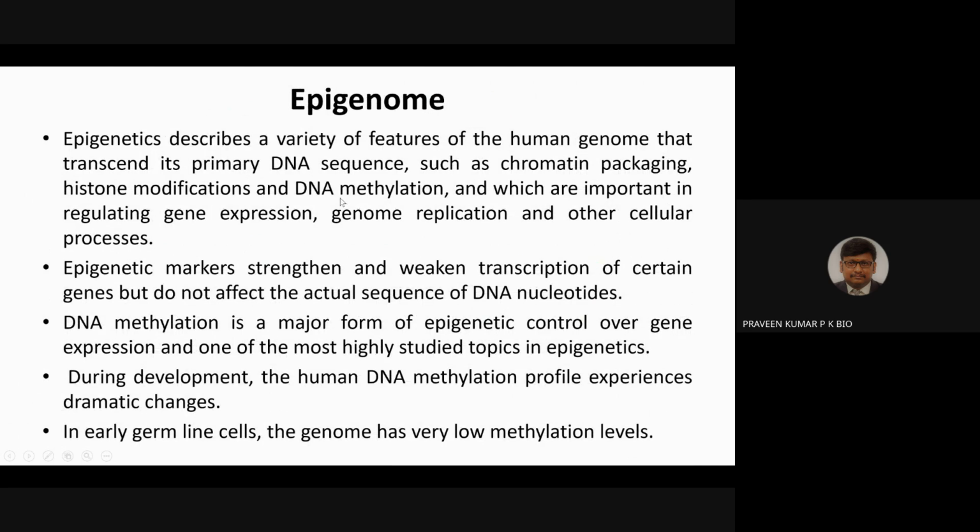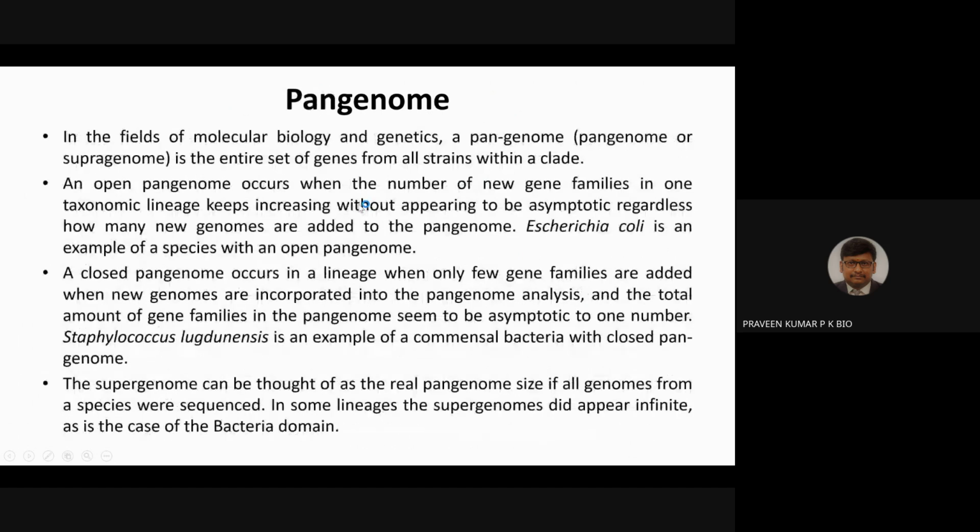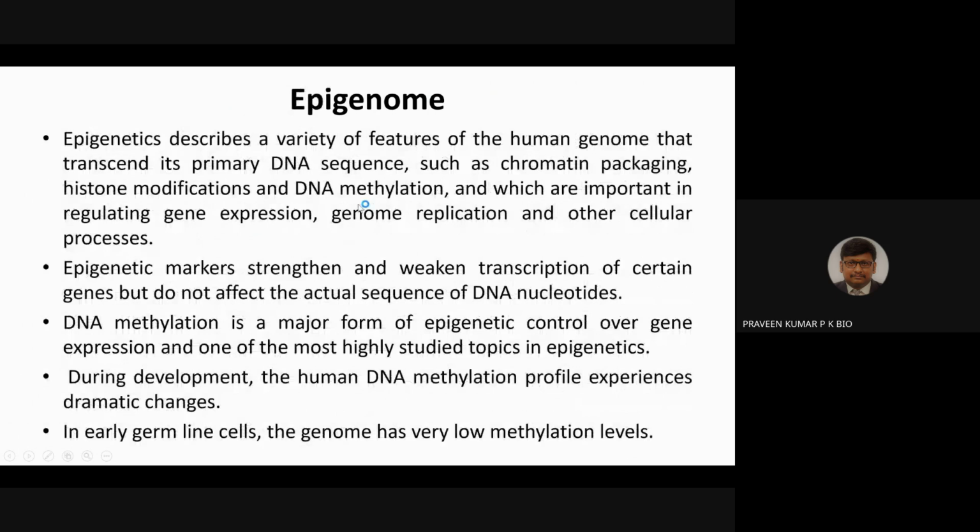Epigenome: if you are concerned with methylation, I think I have already explained this. Epigenome, pangenome: do you remember the difference between them? Some diseases are caused because of post-translational modifications. The best example is cancer, which arises because of PTMs. The dominant one is DNA methylation. So if you want to find genomic information based on mutations that happened because of PTMs, one can go with the epigenome. This is helpful for you.